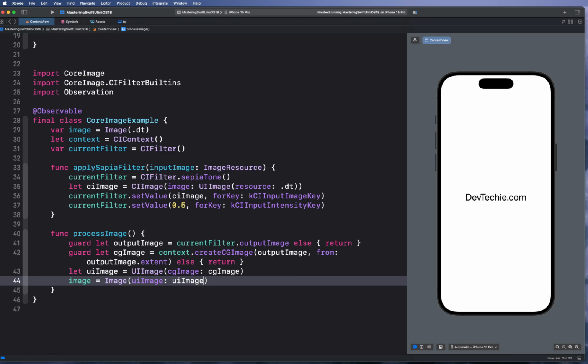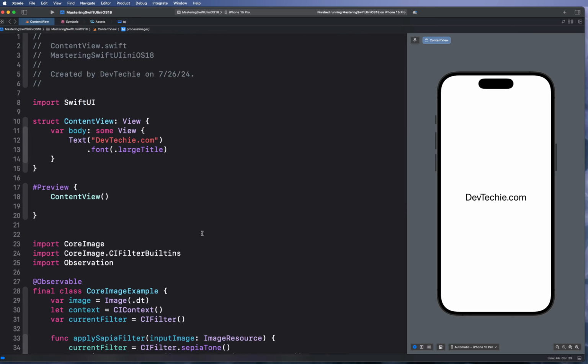Now, before we move forward on building the SwiftUI view, we'll add another Core Image filter, and this one is called CIPixelate. Okay, actually, you know what? Let's try this first filter out before we build that next Core Image filter.